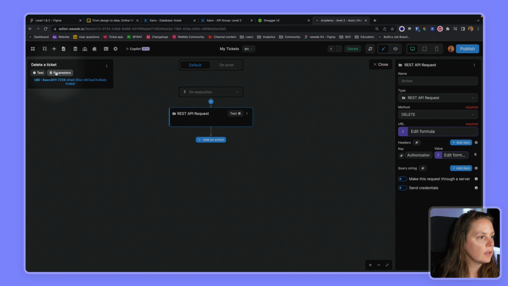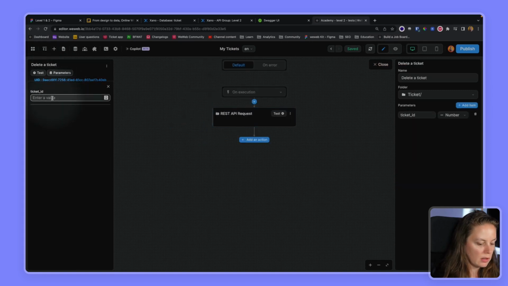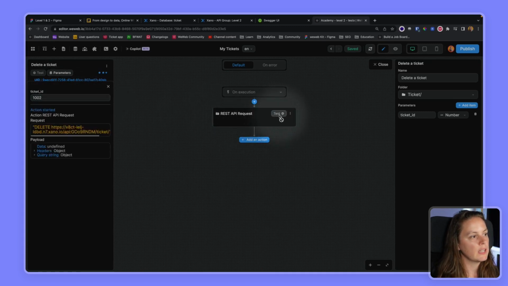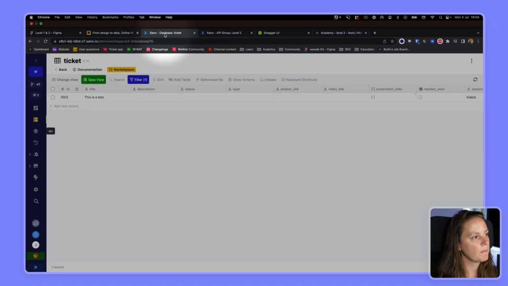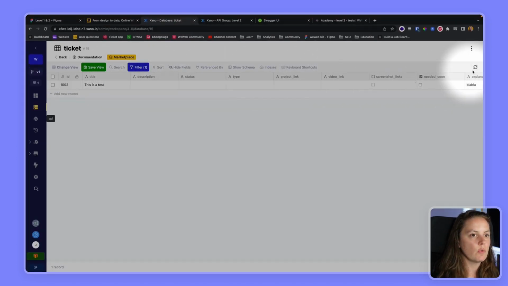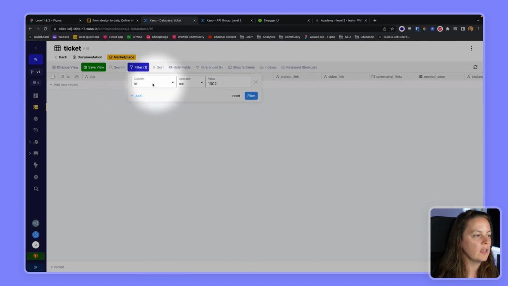And now, if I try with ticket ID 1002, I test this. It seems to have worked. If I refresh my Xano, yeah, I don't have any record with ID 1002 anymore.